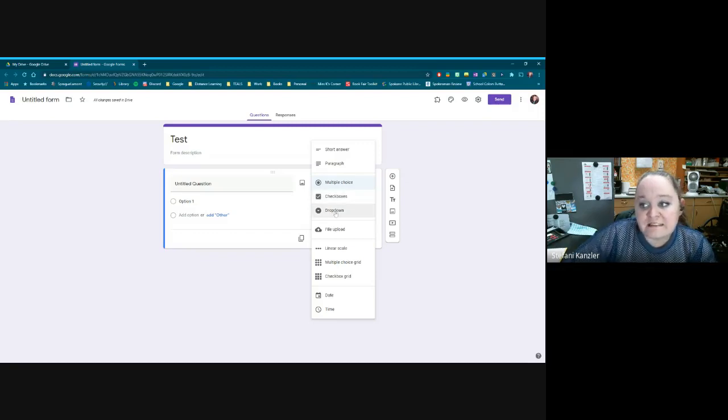Drop down is similar to multiple choice in the fact that they can only select one, but it keeps the options hidden. And somewhere, one of the people I follow said they use drop down if there are more than 4 options, which I think is a good rule of thumb. And I've started to try to utilize that for only more than 4 options. File upload. This one was interesting because you can give respondents.